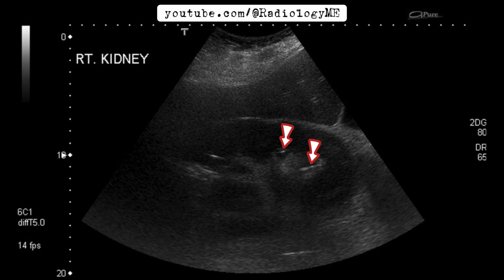What catches my attention even more are the small echogenic foci scattered throughout the renal tissue. These are interesting because they don't cast acoustic shadows, which rules out typical renal stones, but they suggest something more unusual might be going on, perhaps gas within the renal parenchyma. Given the clinical context of a diabetic with abdominal pain, this raises some red flags.